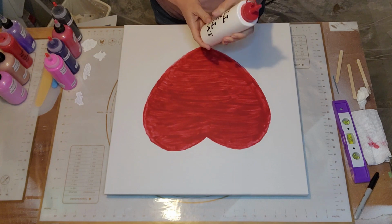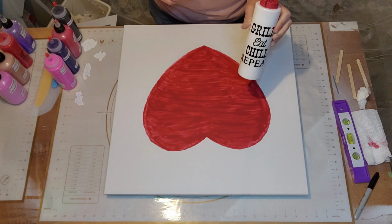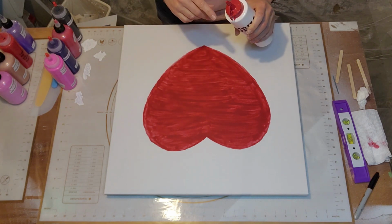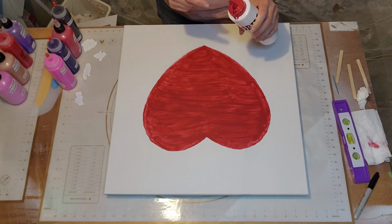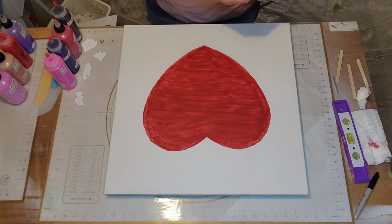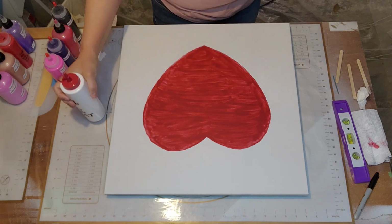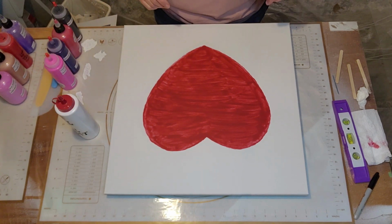I think this type of bottle probably isn't as sealed as the other ones are, and so I think it kind of dries out more than the other ones do. But it might also be, since I take the lid off when I pour out on the canvas, then sometimes there's a little bit of paint that gets around that and dries, and so maybe it kind of breaks the seal also. I'm not sure, but I just wanted to make sure that I had a nice fresh batch of it. Plus, I didn't have enough to cover the whole canvas anyway, so I just figured it was better to have a complete full one to do this. So I'm gonna flood my canvas and I'll be right back.